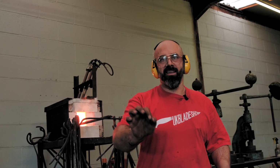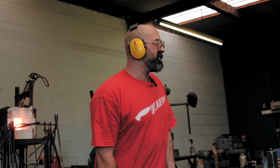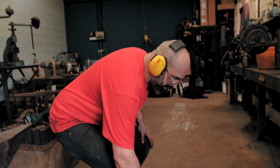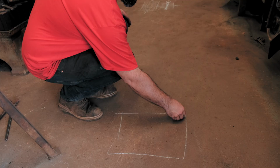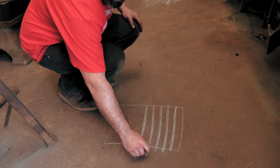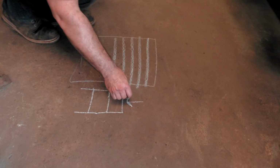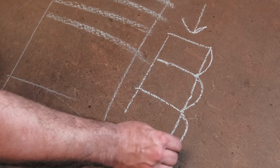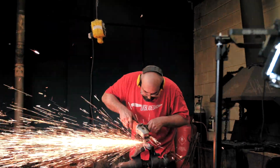The right way, as opposed to the wrong way. So, where's my chalk at? So what happens when you're welding? If I was going to weld this stack together, yeah? And we've got layers like this. Each layer, if you looked at it a little bit closer, as you forge that down, each layer is kind of doing this, yeah? As it welds. I didn't clean the top, so that's got scale on it.